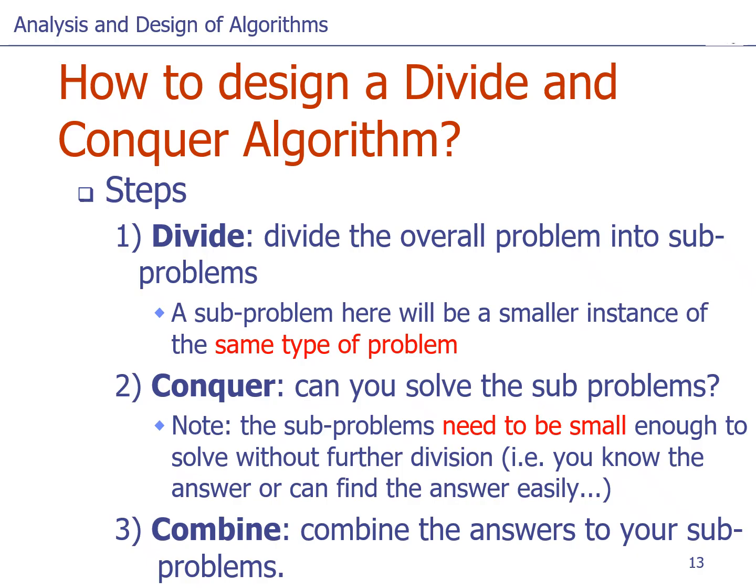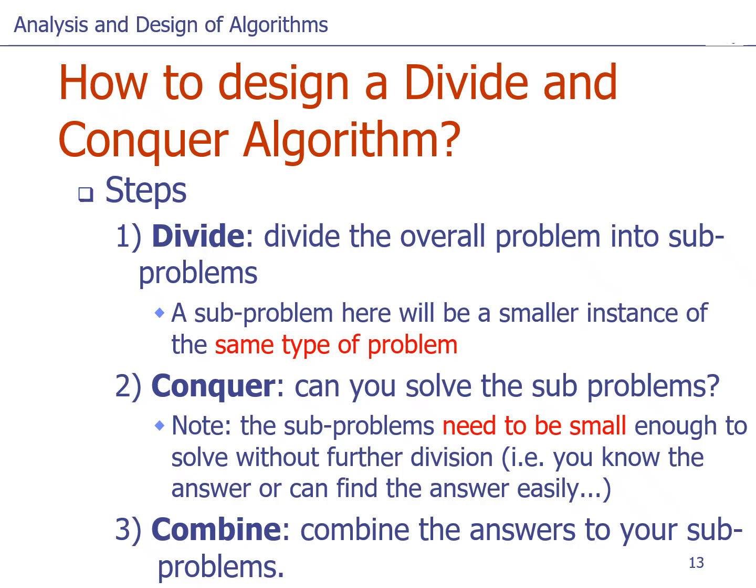So the division step in any divide and conquer algorithm should be relatively straightforward. It is about dividing the problem that you're trying to solve, or the data associated with the problem, into smaller sub-problems or sub-components. And usually you will be able to do the division when you're just starting divide and conquer. In most cases you will be able to do the division. You just need to train yourself on a few problems, and then you'll understand the idea. I have to split what's in front of me into smaller pieces.